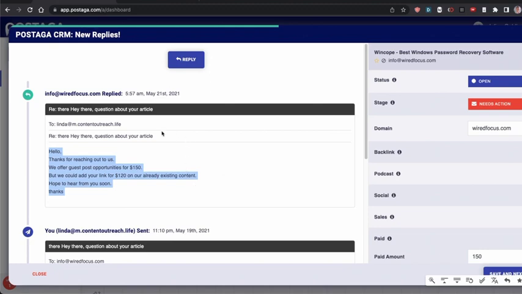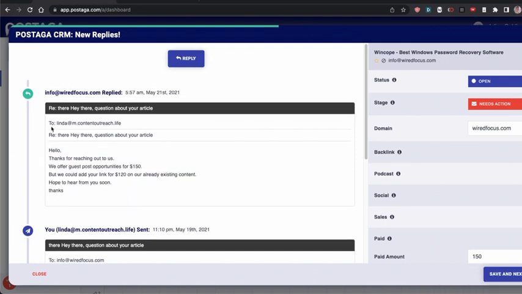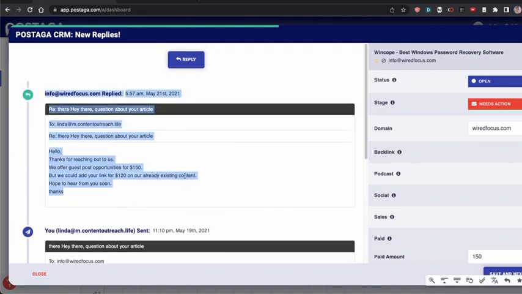So this is once you've sent the campaign, you've posted it out, you can see some people are going to say, right, I can add your link, but how much are you going to pay me? And then you just negotiate the rate down. People are going to reply to your campaign. You answer them, you negotiate the links. They might ask for a page. You might go back and offer them a link exchange, etc. And that's what you do.